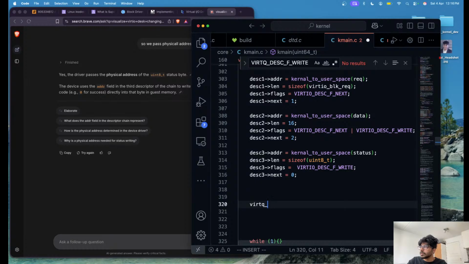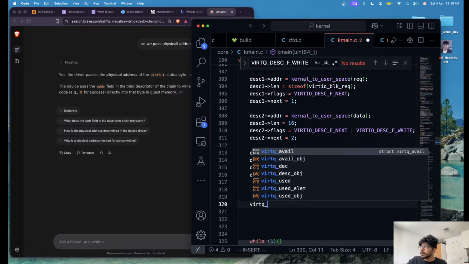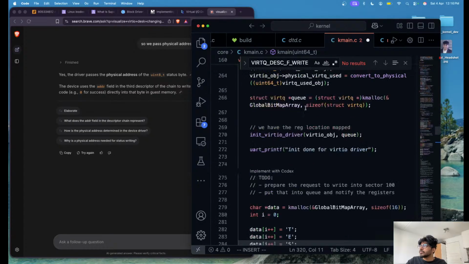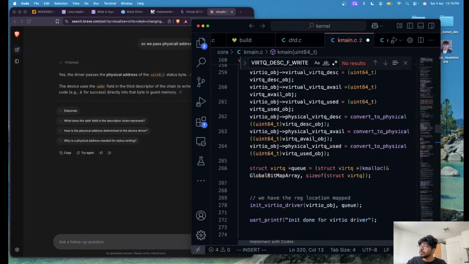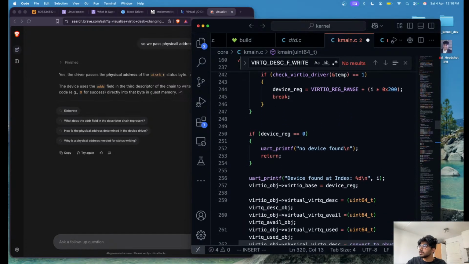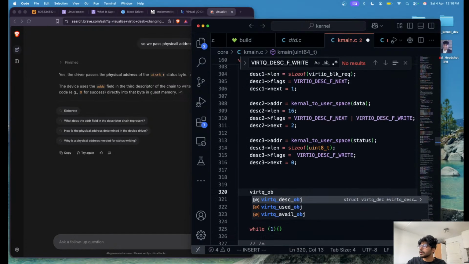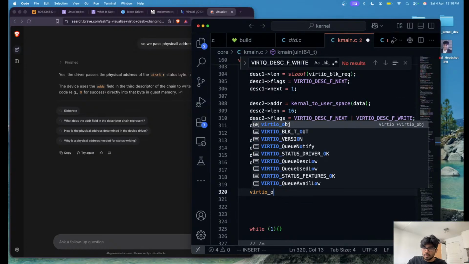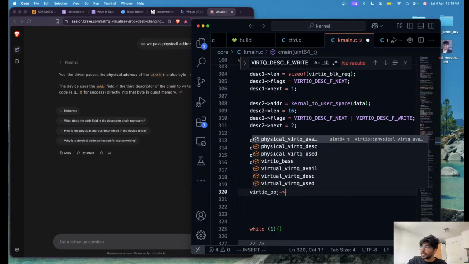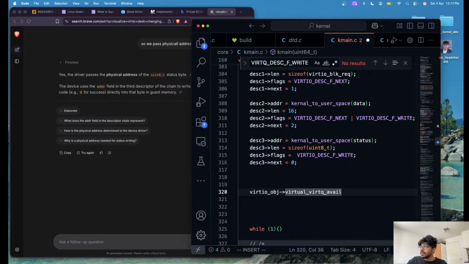So it's just which object? What is that? Virtio underscore objects. So here I have the avail. This is a U16 value.